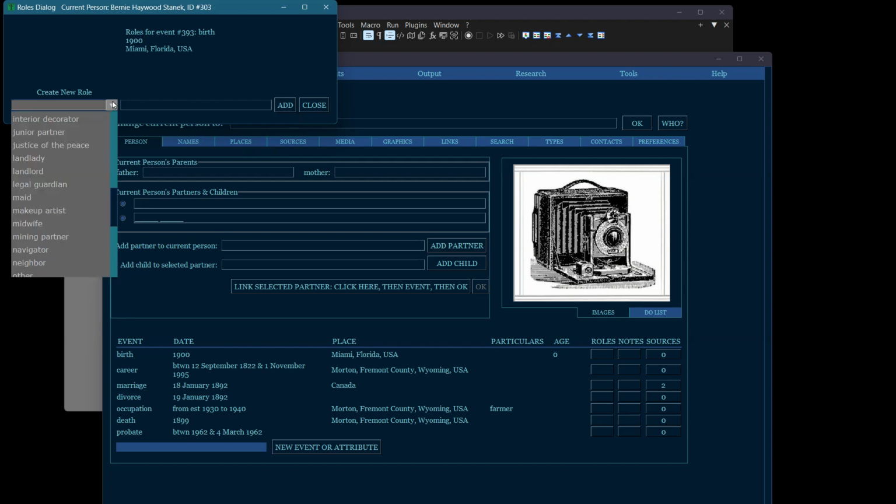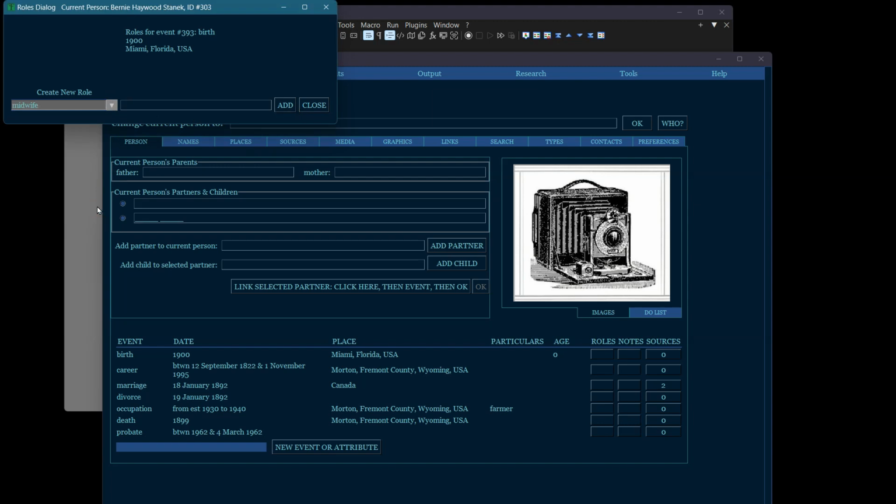That's how you correct the role, by the way, is you delete it. I used to have some real fancy code here, and it was impossible to maintain. My solution was to make the role simply deletable, and if you got it wrong, you just delete it and start over. We're going to make the midwife a girl this time. Hey, look what happened. We got our dots. That means there's something there.